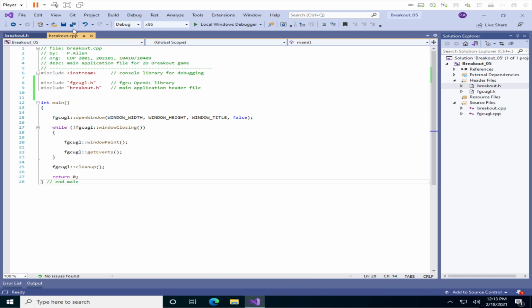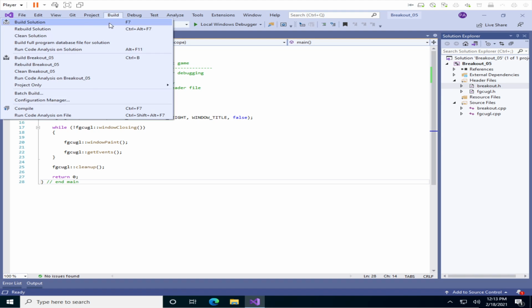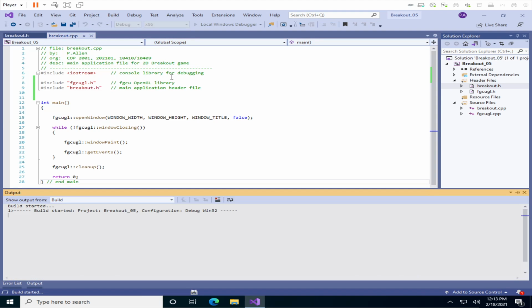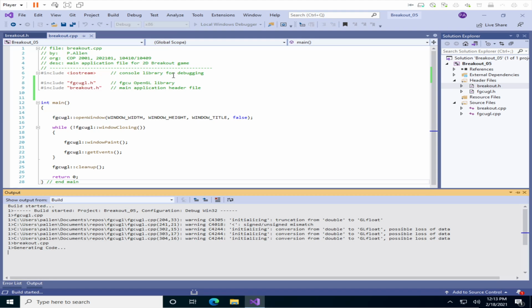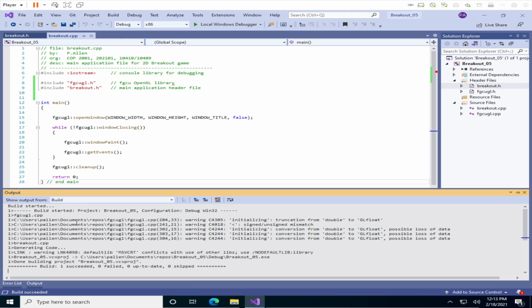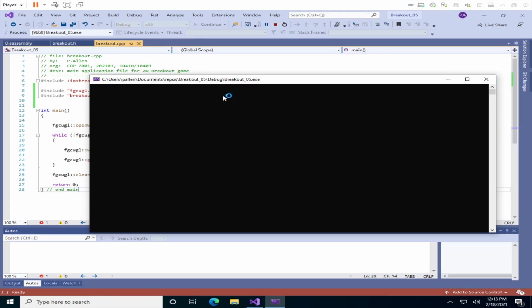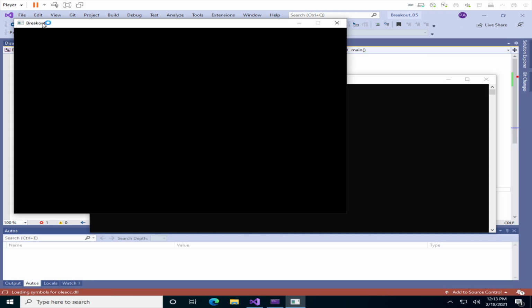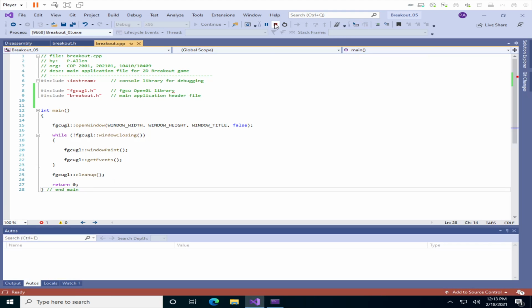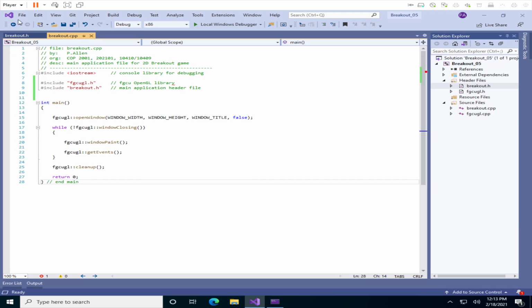All right. So let's just build and make sure that our solution is working before we actually execute it. All right, so the build succeeded. I'm going to run. I should just get a blank window. All right, there's the terminal window in Visual Studio, and there's the blank breakout window. So I'm going to go ahead and terminate this. And then I'm going to export this.